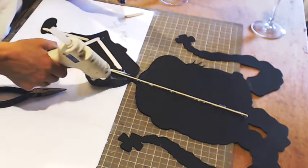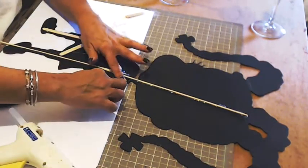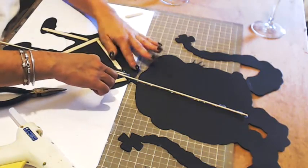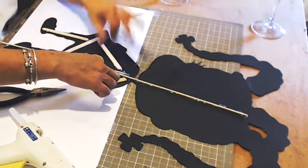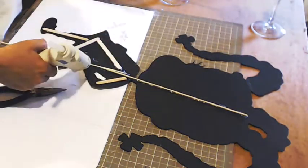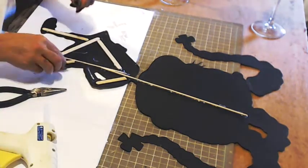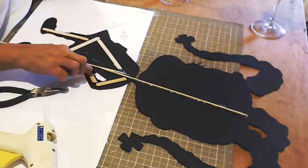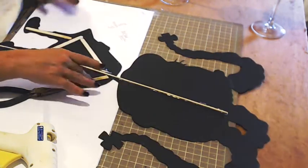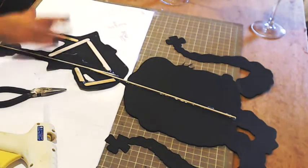Not that it's seen, it's just that I'm a little perfectionist about it, not anal retentive. And then this one could go here, just to give it that extra stability. It will not be seen. Trust me. These are full of popsicle sticks.